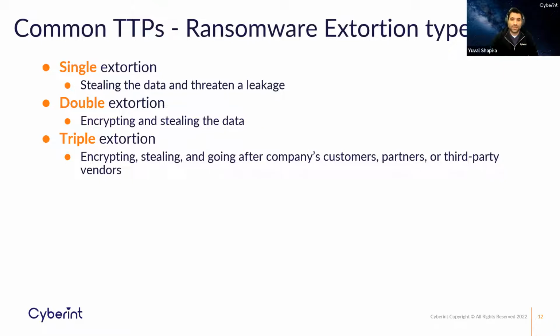We can take, for example, for triple extortion, a recent ransomware attack on the Kronos company from about a month ago. Only yesterday, I think, it was published that Kronos' stolen data from the ransomware attack led to an attack on one of their vendors, Puma, which is a sports manufacturer. So I can say some groups will deal with only single extortion, since, well, why bother with the complexity of encryption? Once you get the data, that's it. While other groups tend to pressure the victim and use double or triple extortion methods.